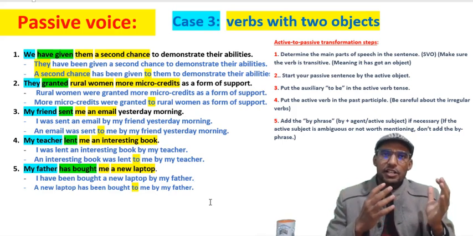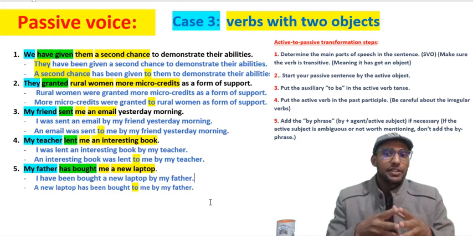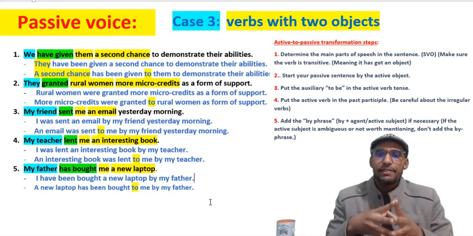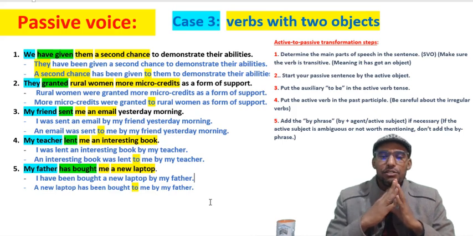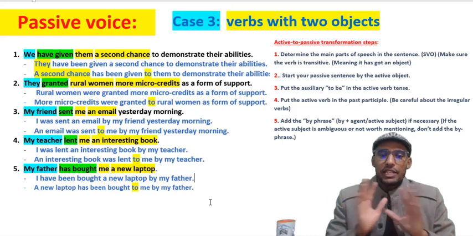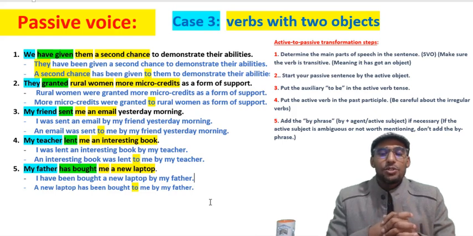You can either start with the direct object, and in this case, you have to add the preposition to me, to him, to them, or whatever, right? It depends on what you have in the statement. And if you start with the indirect object, you don't have to add anything, based on the cases that we have seen today.